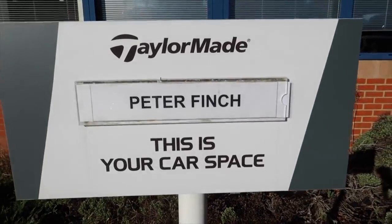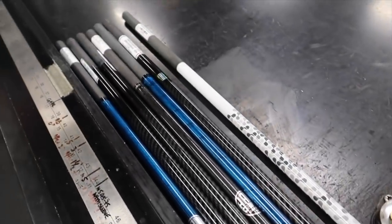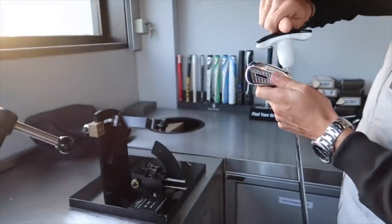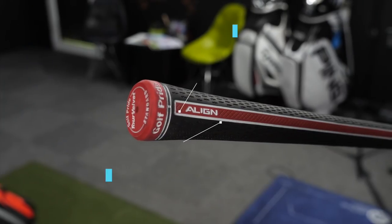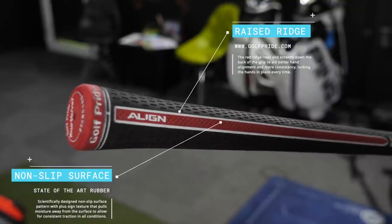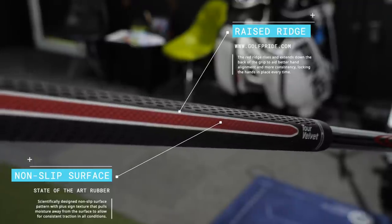Shaft fitting is one of those gray areas where it's about feel and about performance. This gave me better feel and better performance, so it was a bit of a no-brainer to actually switch into the shaft — and that is the same shaft that I've got with my irons and with my wedges. The difference as far as the grip is concerned is that with my irons, I've gone for this Align grip. Basically, it's got a layer of tape underneath, but then it has this ridge on the back.